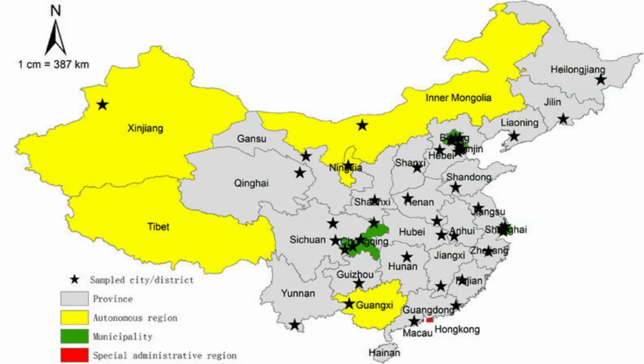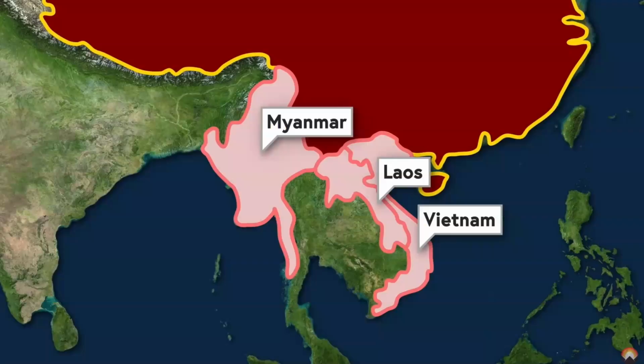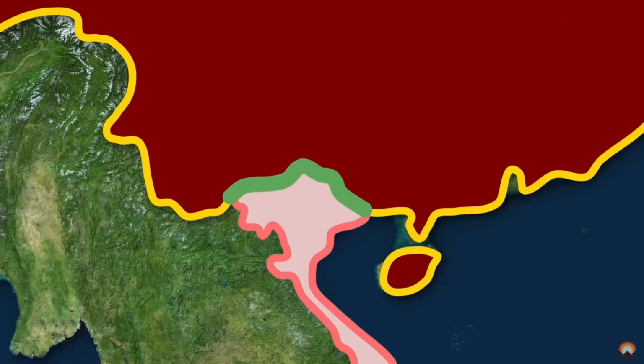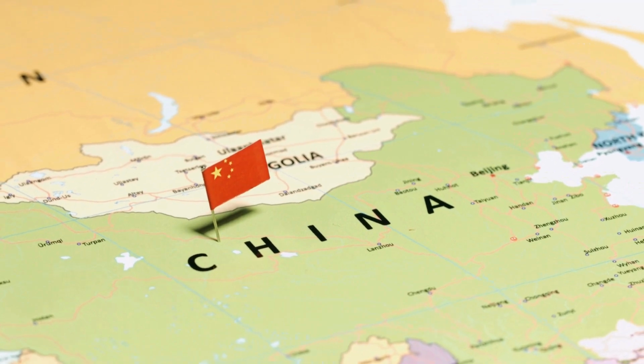China has 5 autonomous regions: Guangxi, Tibet, Xinjiang, Ningxia, and Inner Mongolia. These regions have unique cultural traits that contrast significantly with the Han dominated culture prevalent in other parts of China. Due to the high prevalence of ethnic minorities in these areas, they enjoy special legislative rights not granted to the provinces, even though they remain under China's sovereignty.